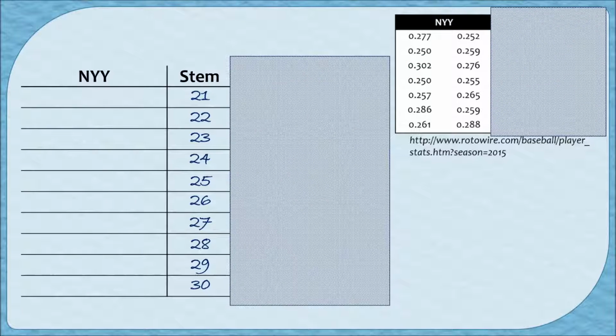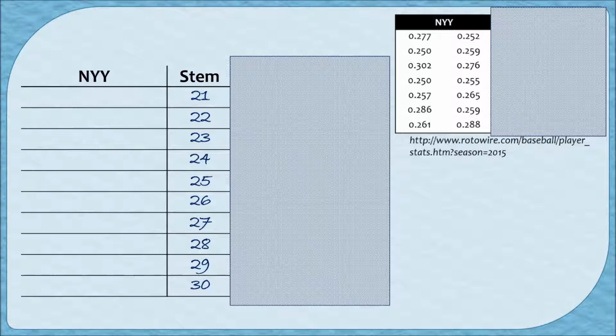To make the split stem and leaf plot, basically I'm just going to ignore the Mets for a moment and totally block them out. Then I'm going to make my stem and leaf plot like usual for the New York Yankees. The only difference is that I will be placing my leaves from right to left just because of the location of the stem, since it's on the right this time instead of on the left.